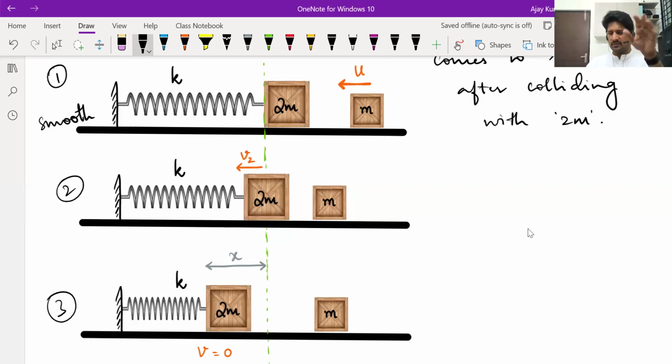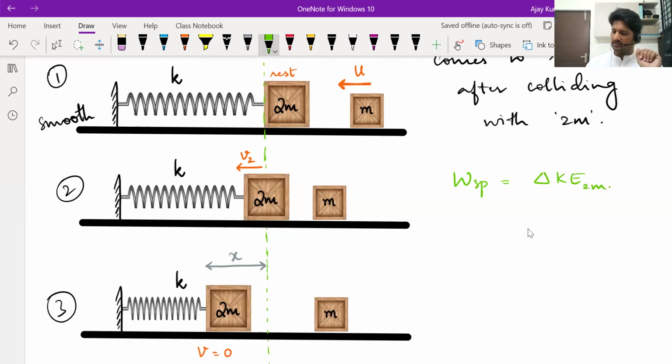Because basically what happens, understand this, block of mass m is moving initially, 2m is not moving. Okay, I'll mention that also. 2m is at rest initially. Now mass m goes and collides with 2m. m is coming to rest. 2m starts moving. So you said we will apply work energy theorem after that. So basically what you want to try is work done by spring force is equal to change in kinetic energy of 2m. That's what you suggested doing.